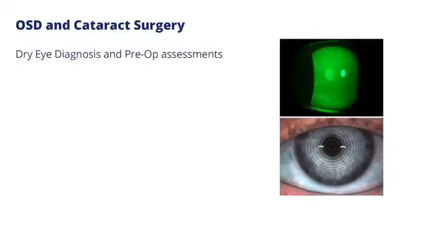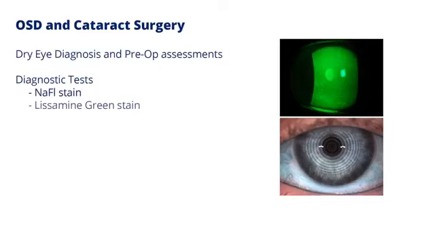We also have a team of clinical optometrists, and when a patient presents to the clinic, there'll be a number of diagnostic tests performed. The optometrist will do sodium fluorescein staining, lissamine green staining, and indeed, if the symptoms suggest, a Schirmer test. The patient then sees the ophthalmologist, who will also do gland expression at the slit lamp, which is a great segue to discuss the fact that their other tests may be abnormal and that indeed they have dry eye disease.